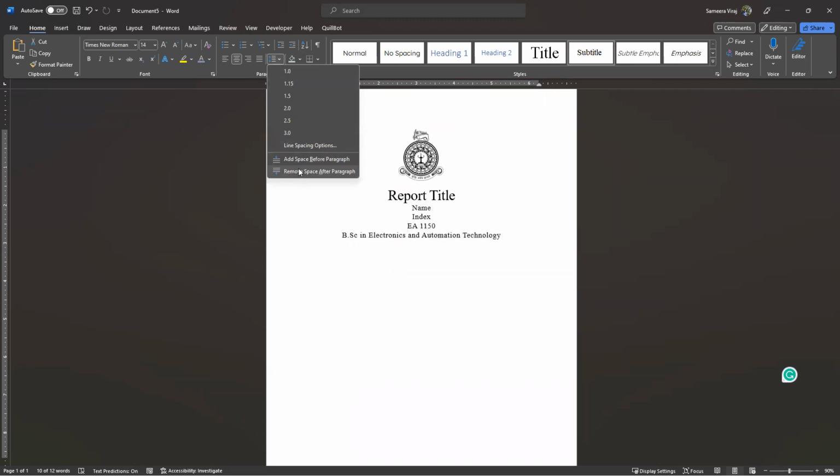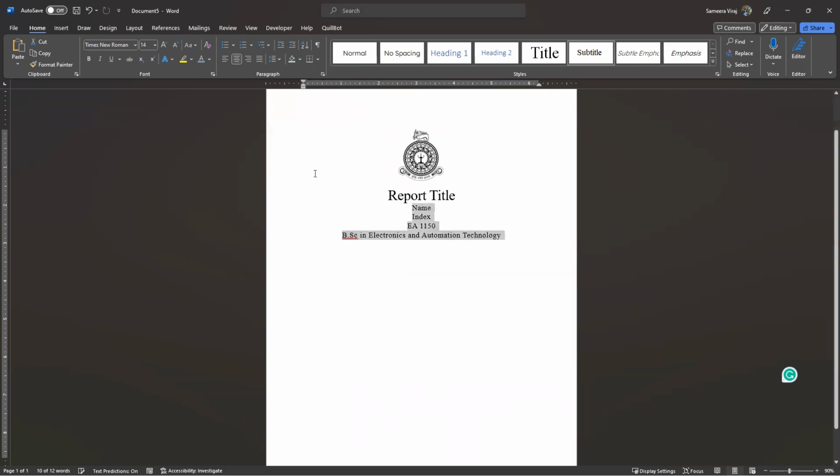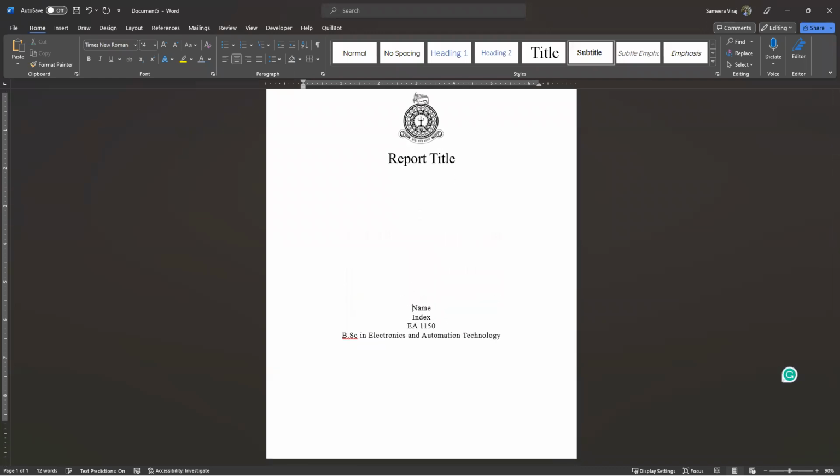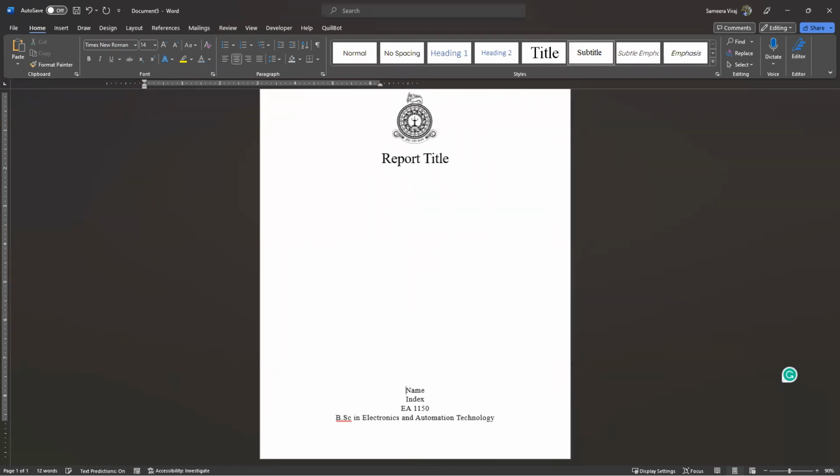You can simply remove the after-paragraph spacing and apply the changes to the subtitle style. Anyway, I can move this to the bottom of the page.